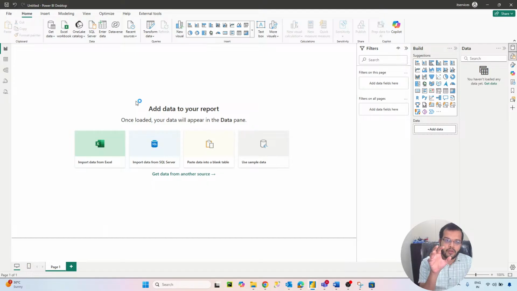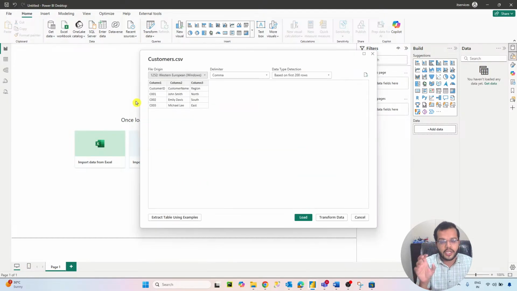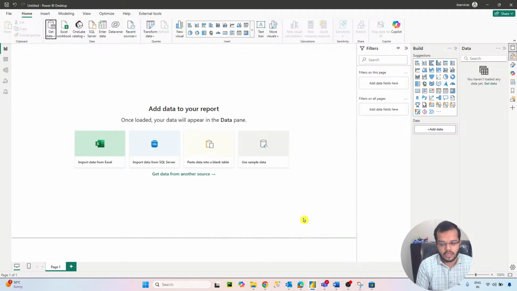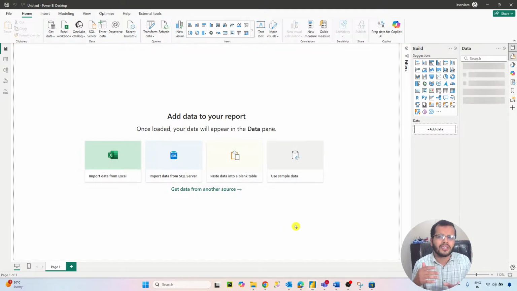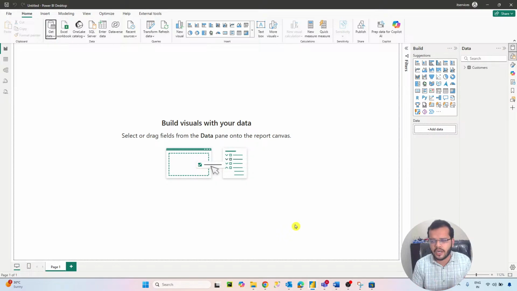So whatever the table we are selecting, that will get connected and that will be loaded into our Power BI. So as you can see that we have a customers table. I'll click on load. Generally what we do, we follow the ETL format, and that's where we go with extract, transform, and load. I'm not directly jumping into transform data. So let's make it much more simple and easier. So for this, I'm just connecting the customer's data and directly loading it. Whatever transformations we have to do in that, we will do it later on.